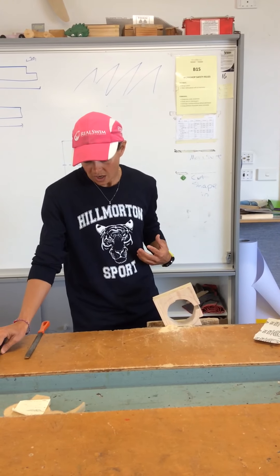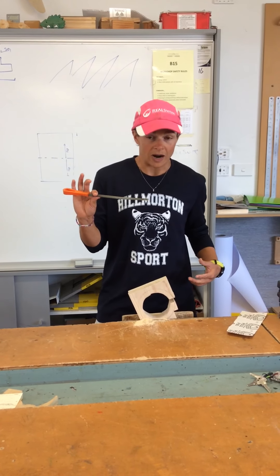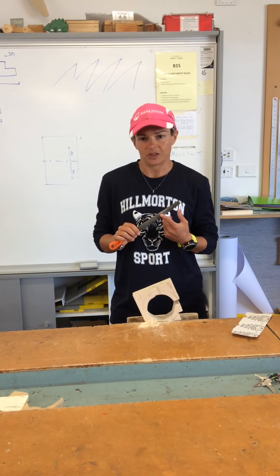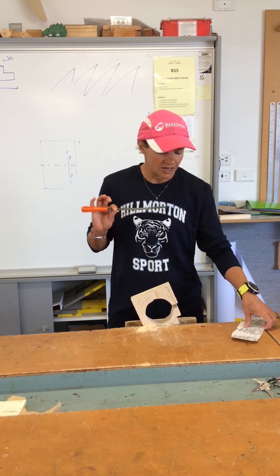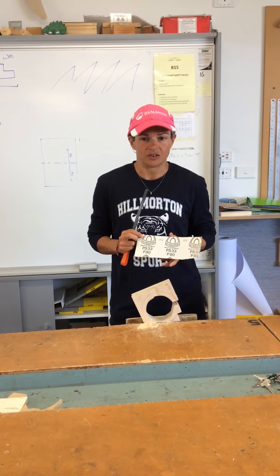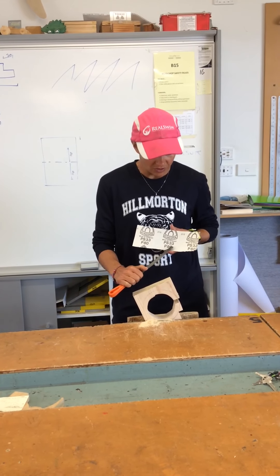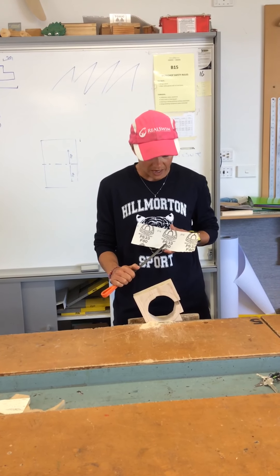The file in this case we want to wrap with sandpaper. We want to do that because the sawdust from this pine is going to clog up the teeth in the file and damage it as a metalwork tool. I'm taking material away so I'm using P80 — it's the P number that we want to look at. As a rough grade paper, that's going to take material away.